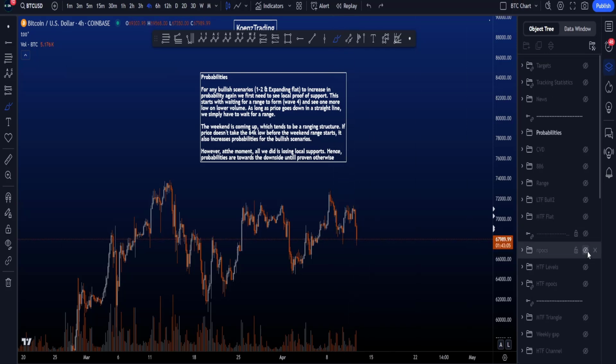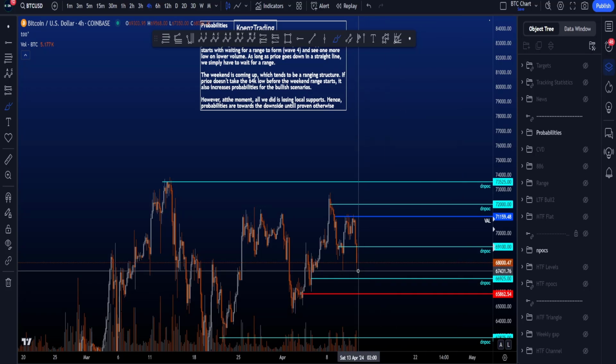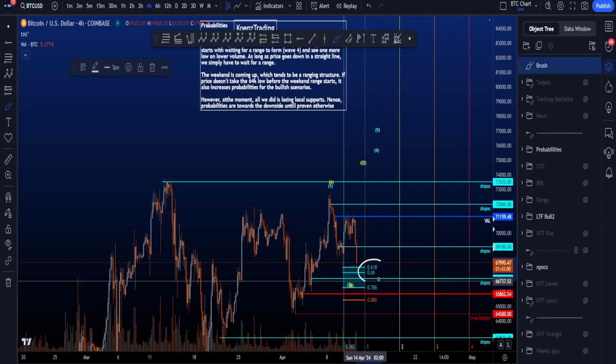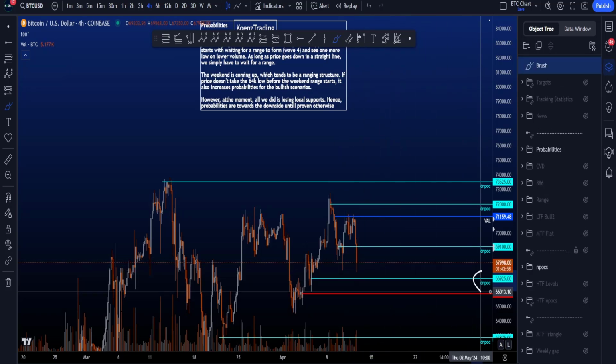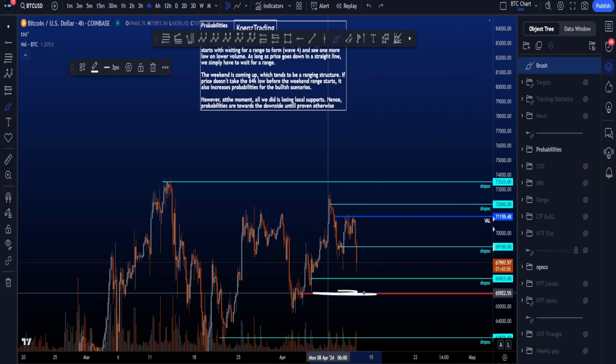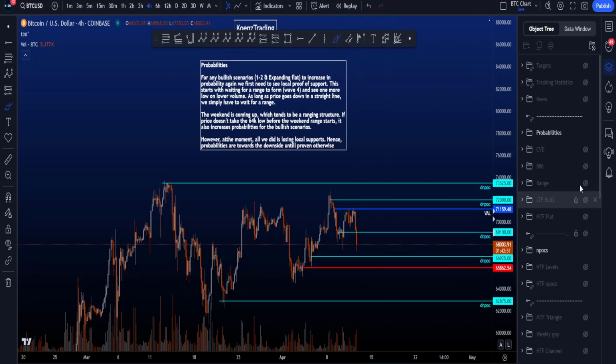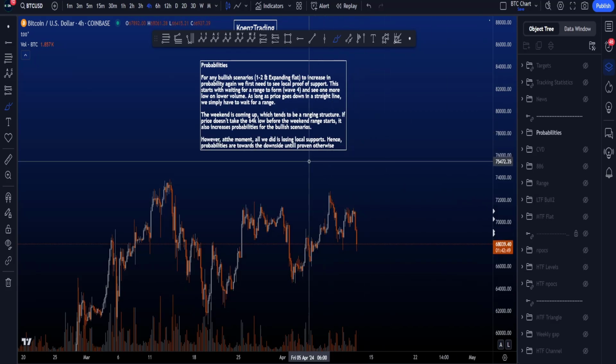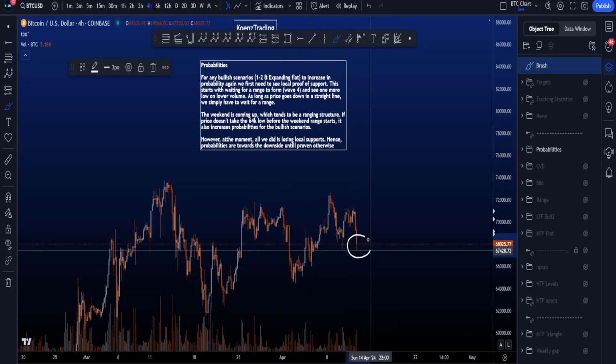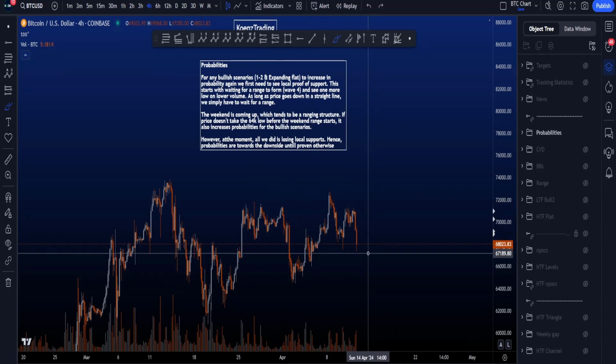done now, right? We have a little bit of support to the downside still besides the golden pocket where we are right now, right? We have the daily naked point of control and the range point of control, but these are single levels, so we have to be careful and see how price reacts at these levels, right? We have a little bit of support at least. However, probabilities over here locally are towards the downside unless proven otherwise.